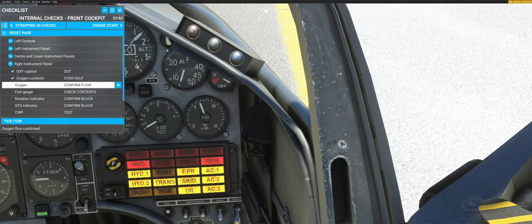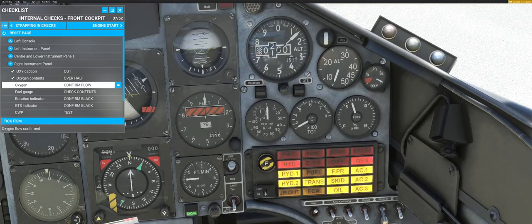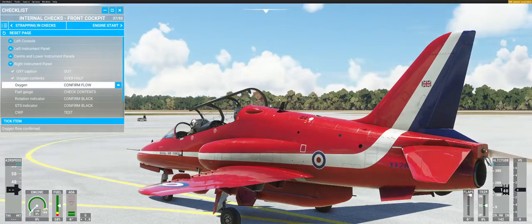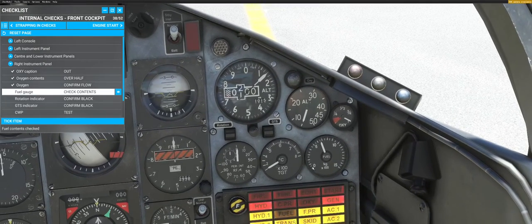Oxygen confirmed flow. That's this little... my head's in the wrong position. Oh, it's as soon as I move the screen. That sucks. Oxygen is flowing, so we can confirm that. Fuel contents. It's not a lot, but stuff it, we'll be fine.